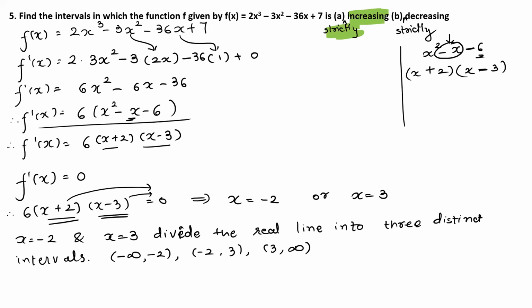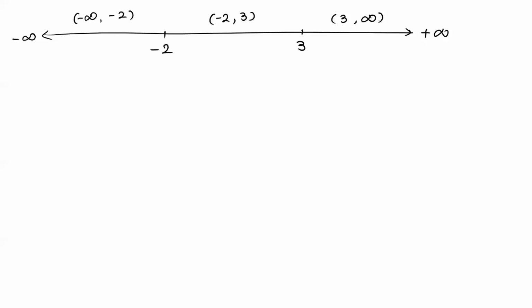from these three intervals, we are going to find out in which interval the function f x is strictly increasing. That means your f dash x is greater than 0. We are going to find out where your f dash x is greater than 0. So when I take three different parts, suppose we are talking about this region. So what is your f dash x? Which value should I take? So x is between minus 2 and infinity. Which value is easy to substitute in f dash x? Obviously minus 3. Minus 2 I cannot take. Minus 3 is easy, right?